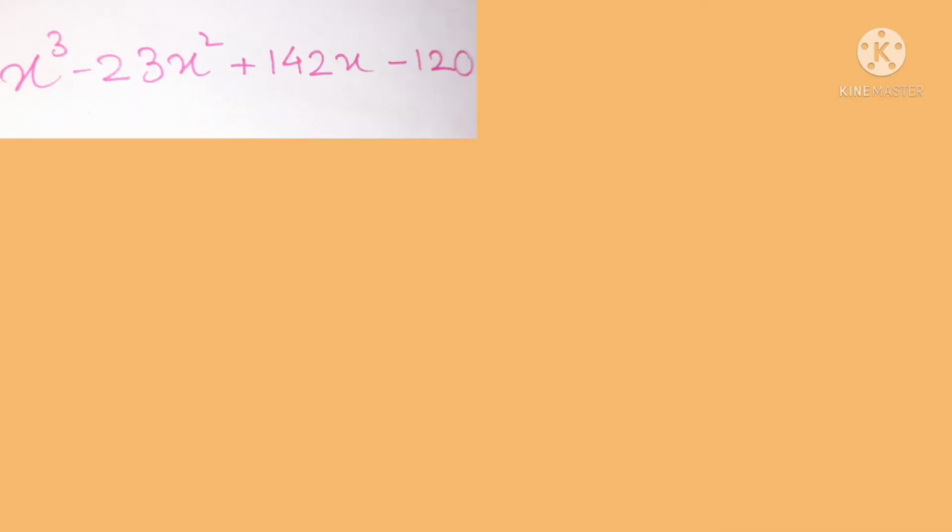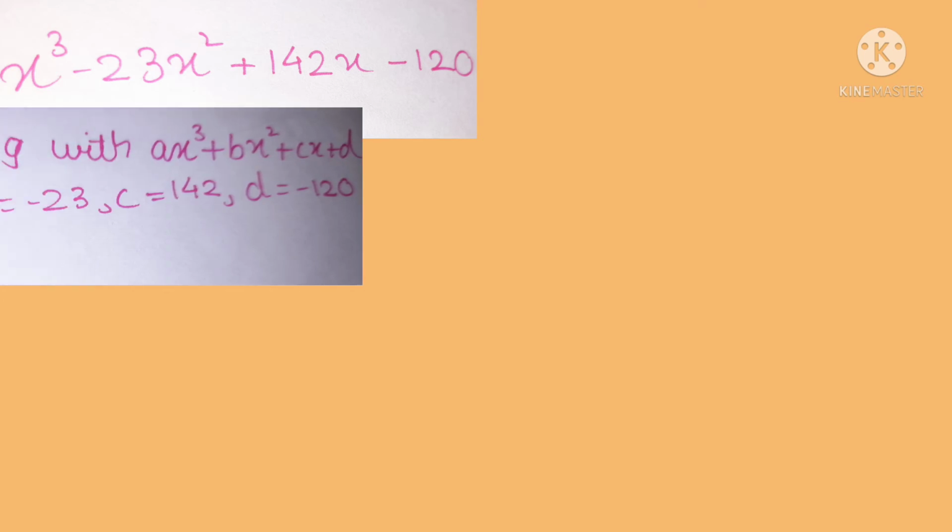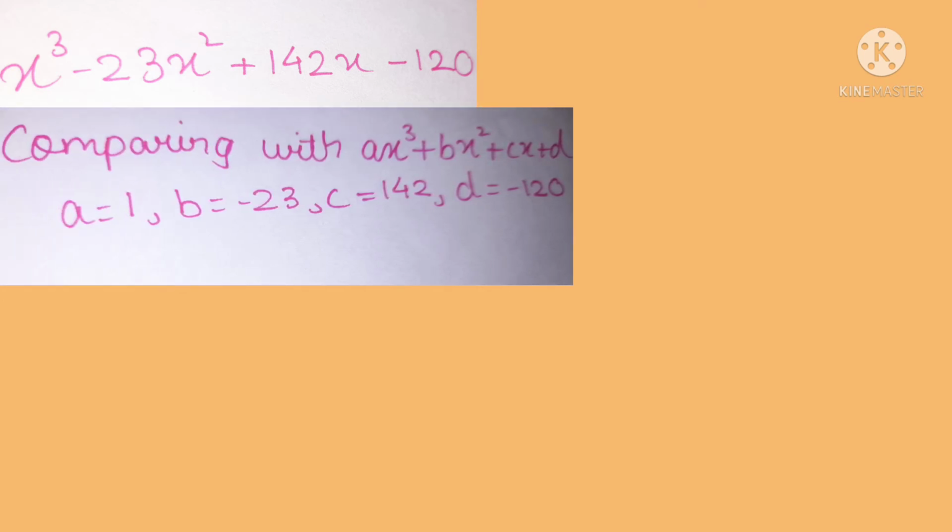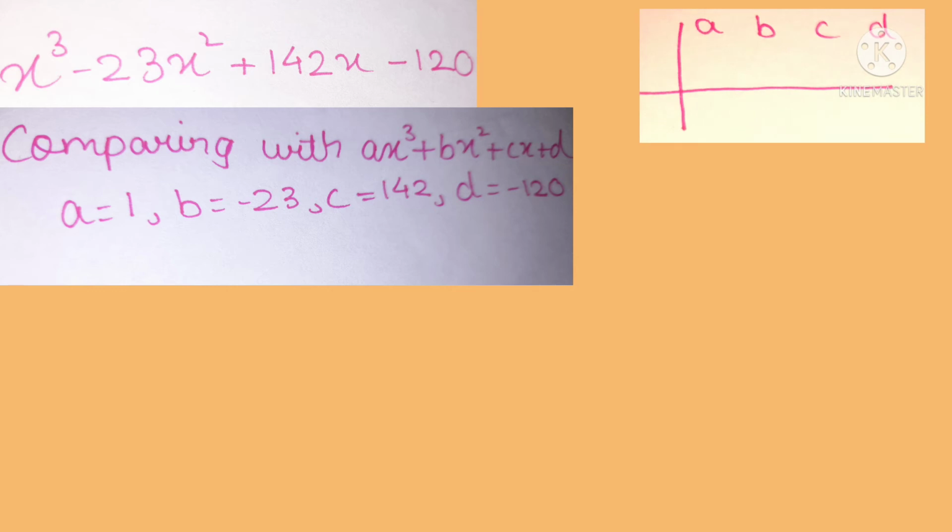So let's get started. The given question is x cube minus 23x square plus 142x minus 120. Let's compare with ax cube minus bx square plus cx plus d. Okay, over here the minus term is included. For minus and plus the procedure is actually the same, but we should not be confused by the minus or plus. Over here I'm going to use the L shape. In the quadratic polynomial we used the upper triangular and lower triangular. Over here we use the L model, in which we need to write all the coefficients. So in place of a we write 1, in place of b we write minus 23, in place of c we write 142, and in place of d we write minus 120. We need to represent it like this.